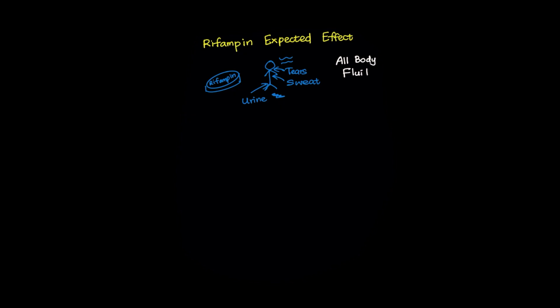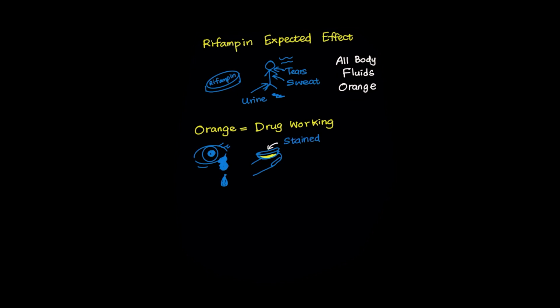The orange discoloration from rifampin is actually a reassuring sign that many patients find alarming. Rifampin, one of the core tuberculosis drugs, has a unique property where it turns all body fluids orange, including tears, urine, sweat, and saliva. This harmless colour change confirms the drug is being absorbed and distributed throughout the body at therapeutic levels. The critical issue is that these orange tears will permanently stain soft contact lenses, ruining them.